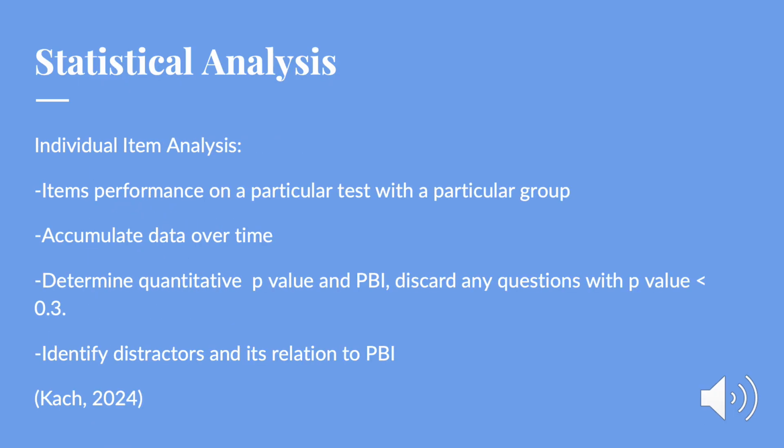Beyond overall performance, individual item analysis should be conducted. This looks at each test question to determine whether it was too easy, too difficult, or failed to discriminate between high and low performing students. Item analysis ensures that each question is doing its job in assessing learning, and it provides guidance for revising the exam in the future. This data is collected over time. Important values include the p-value and the PBI. A PBI that is 0.7 or above would be considered a very good test question. However, below 0.2 would be considered weak and might need to be rejected from the exam.